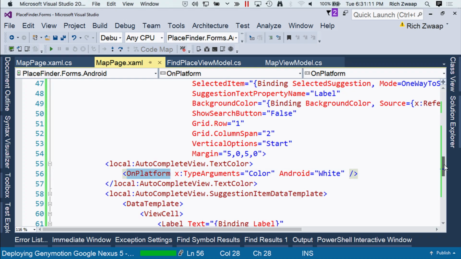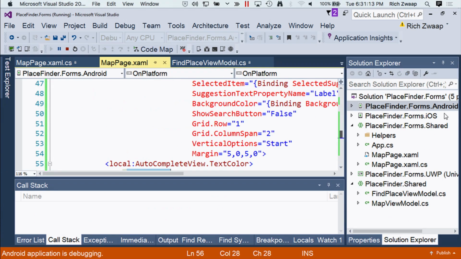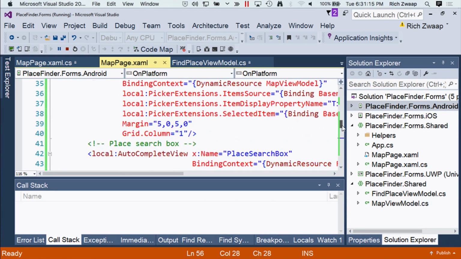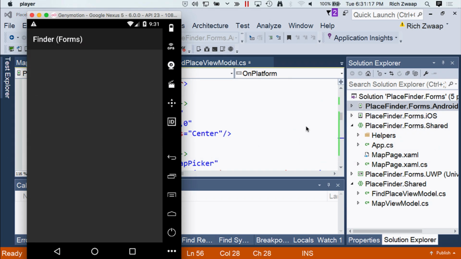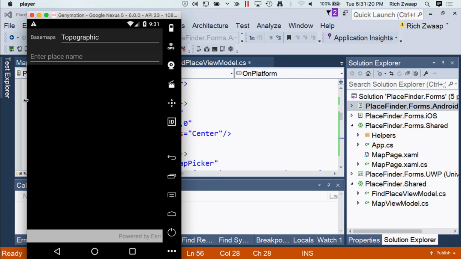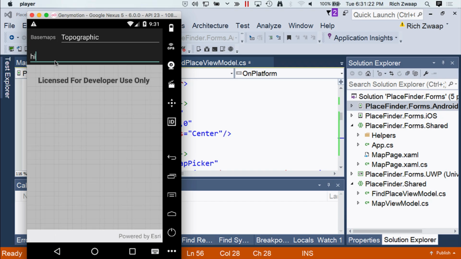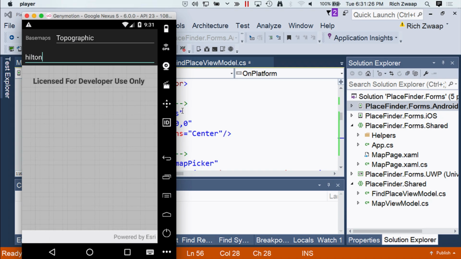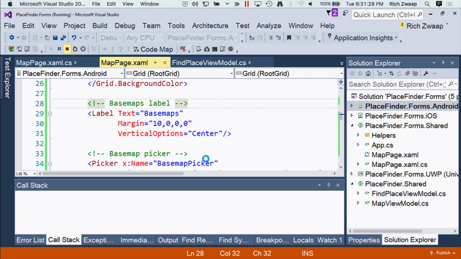And now that we've seen the on-platform thing, we can look up here. Oh, it's going to start up before I'm ready for a change. So there, that's been fixed specifically for Android.